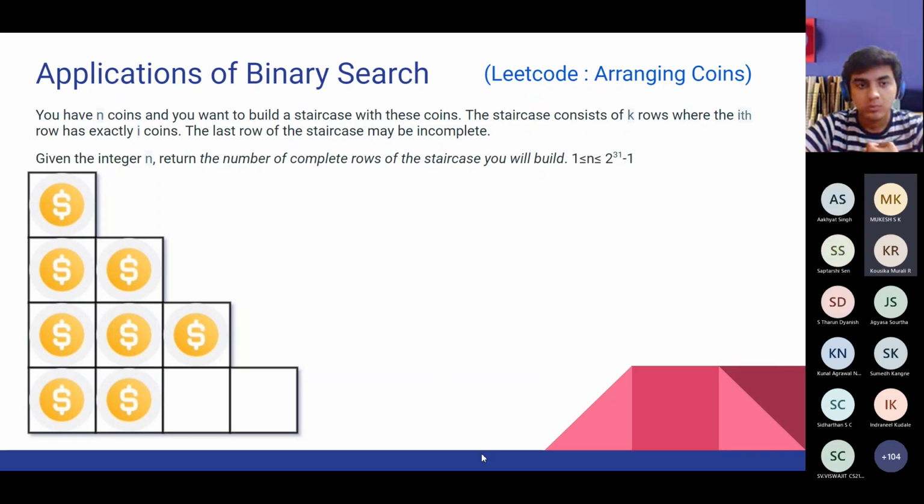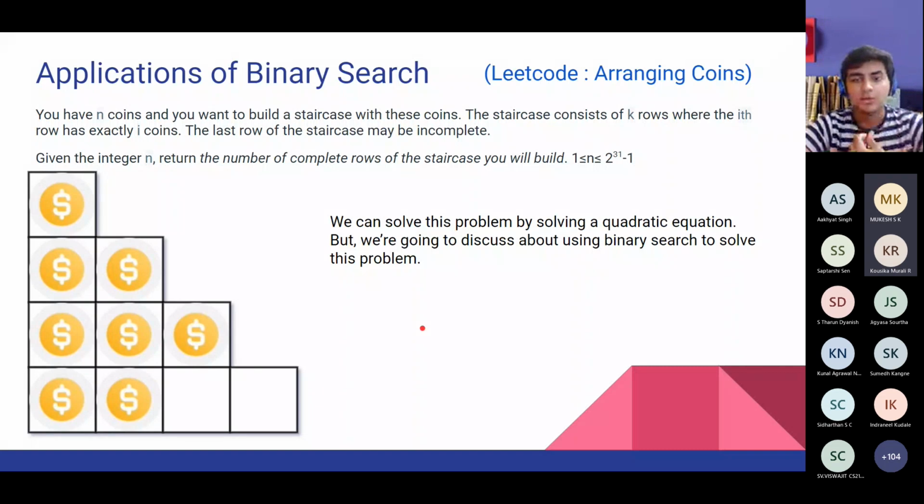Basically, whichever row it should be, this summation formula you have to apply and it should be less than or equal to n. Yeah, that's right. So that's the idea of solving the problem. As I said, there are 2 common ways of solving this problem. We can either do this by math, solving the quadratic equation. Suppose there are k complete rows, then the summation from 1 to k, which is k into k plus 1 by 2, will be less than or equal to n, and solve the quadratic. But we are interested in the binary search solution.